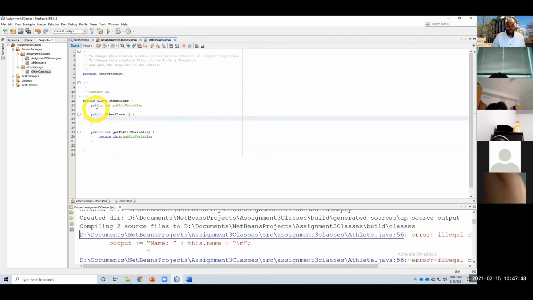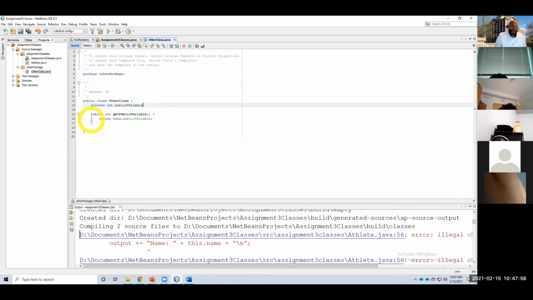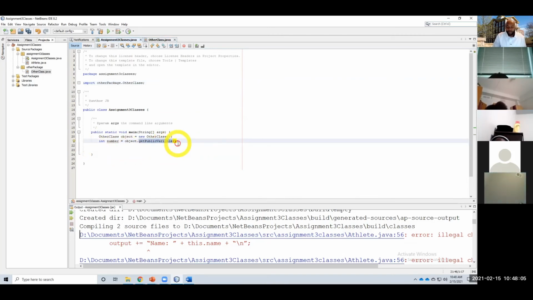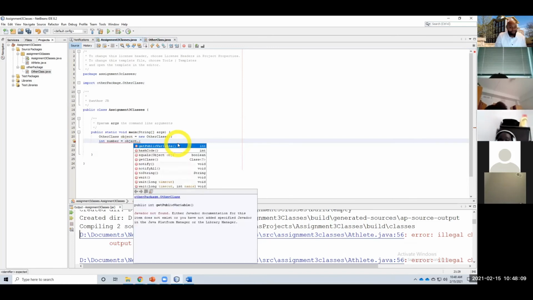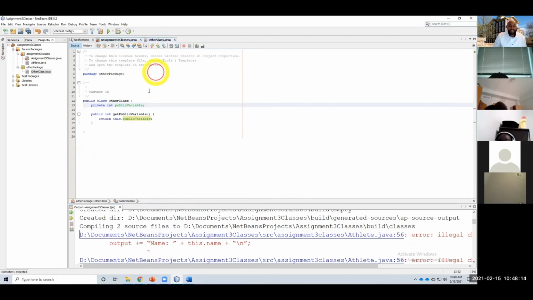So same thing goes for a private variable. Private int public variable. Since this variable is private, I cannot call it from my main like before. I can't do int number equals object dot public variable. Actually, let's keep this one public and create a new one.